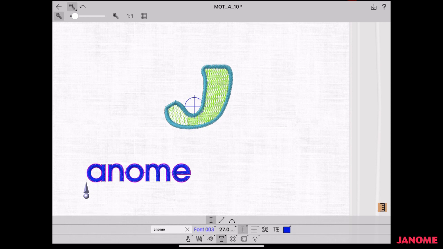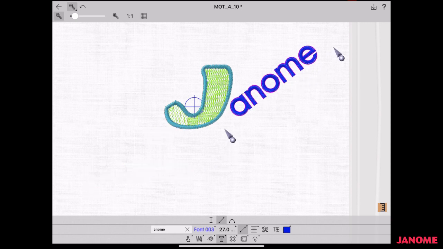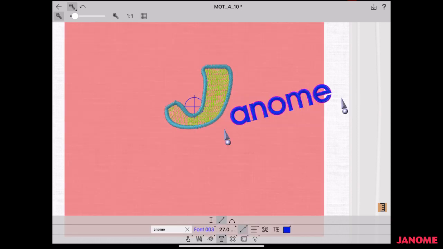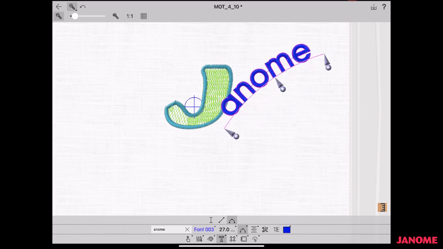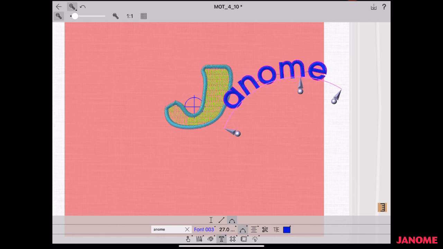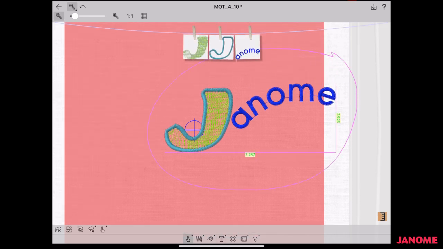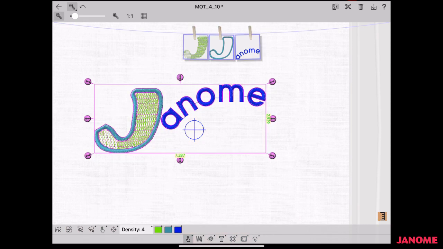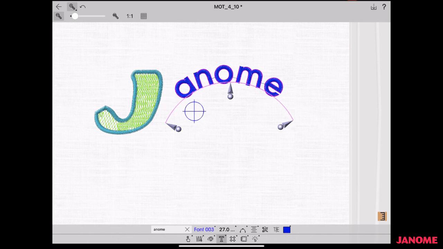I also have some alignment tools. If I wanted it to be on a line, I will get these little pieces here, and I could put it on a line. And now I put it outside a little bit. Or if I wanted to put it on an arc, either arc it down or arc it up, I could do that as well. And I think what I'll do is I'm going to select all of this and move it over to the center here. There we go. And I could go back.